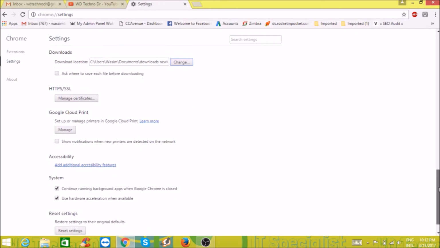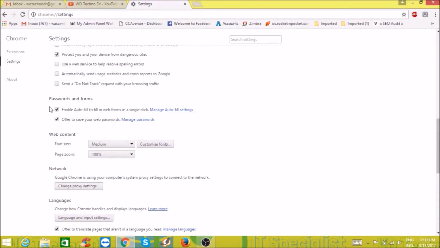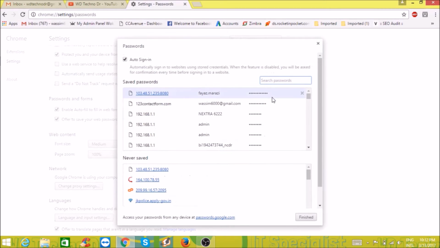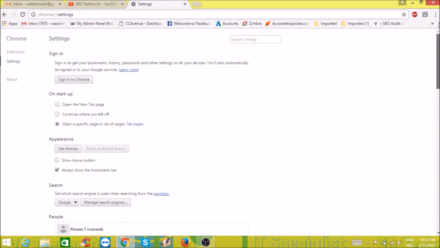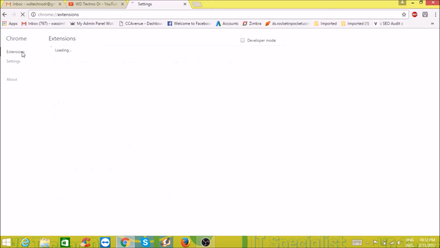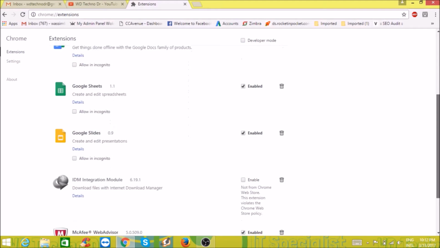And you can also manage passwords. Like I said, if you have stored any passwords, you can go to this passwords and forms and check this out here. And not to forget, you need to check this tab, extensions, and here you can delete or enable or disable extensions.